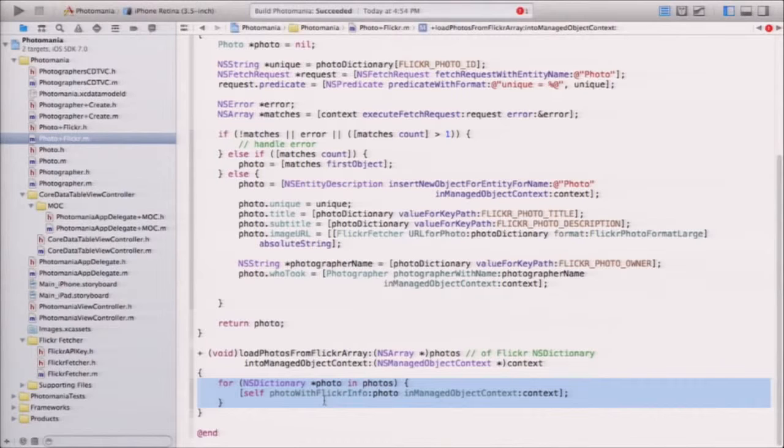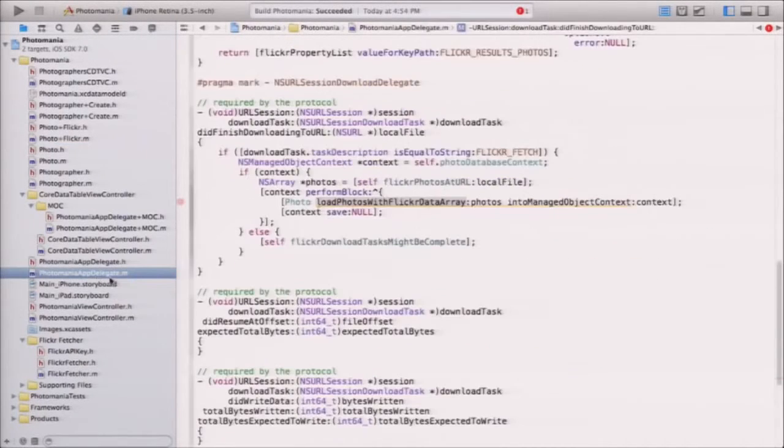One way is to look at the unique IDs of all 100 photos, fetch them all at once, and see which ones are in the database. Because you can get a list of them back, the ones that are in there. And then one by one, you can go and create the ones that aren't there. So that's one way to do it. But this cheap and simple way is good for a demo.